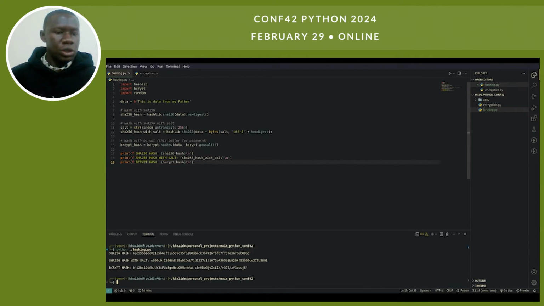As you can see, the bcrypt looks a lot more complicated. We're having full stops, dollar signs, slashes. On the other hand, our SHA-256 is just numerals, and I don't think I even see capital letters here. It's just a bunch of small letters and numbers.